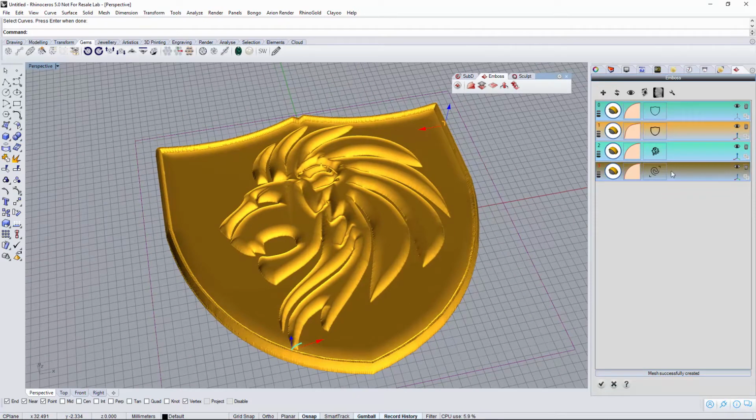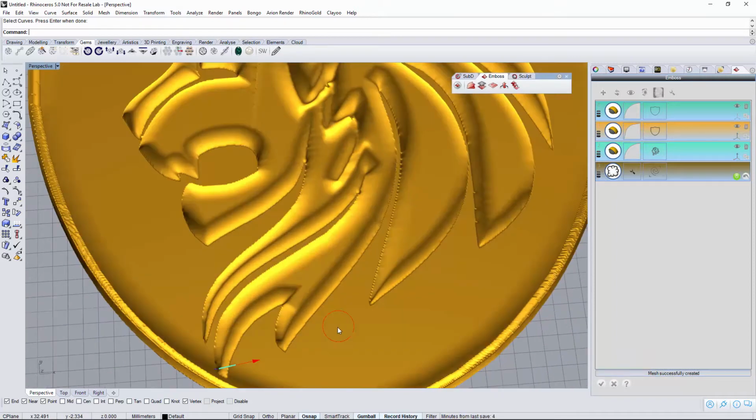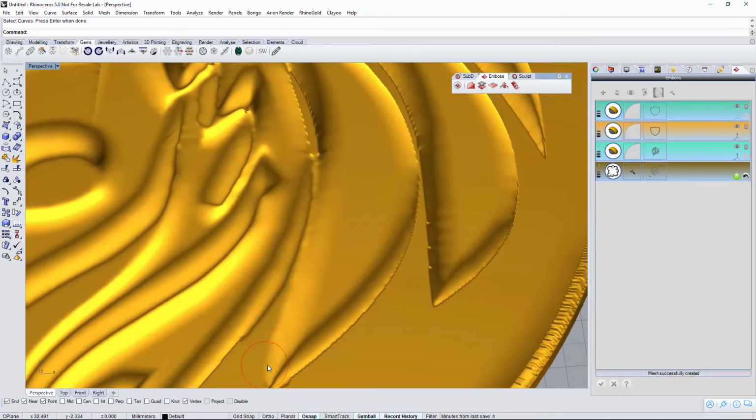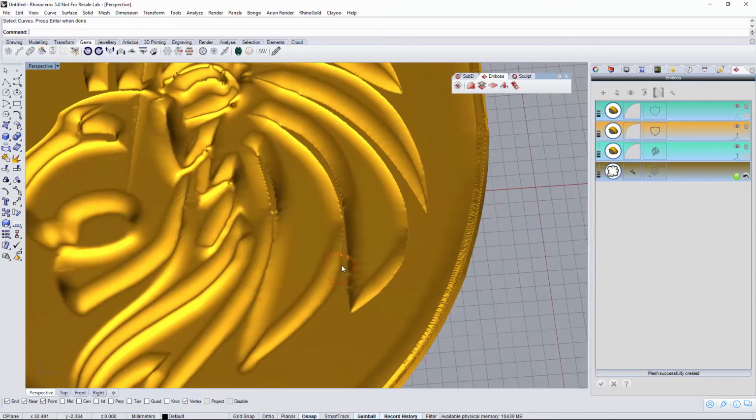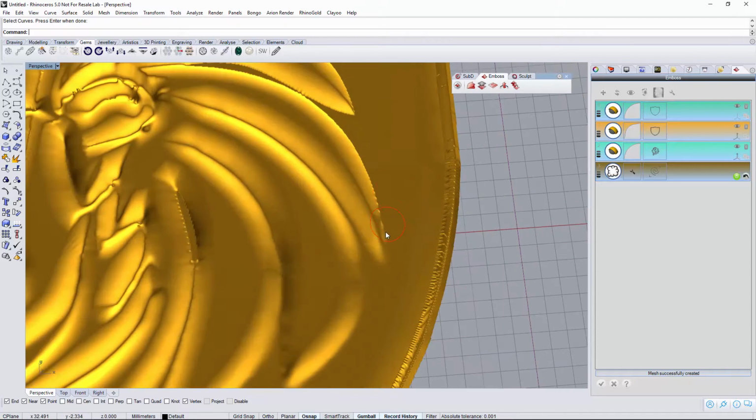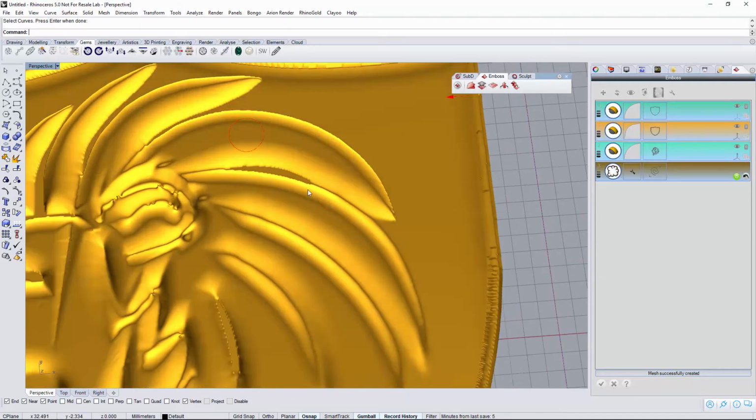So add a new operation, and the operation type is smooth operation. Automatically the smooth will be on. You will have this circle which you can drag with your cursor, and it will smooth all the area where you apply it. As you can see, I'm just smoothing the model, breaking these sharp edges, smoothing all the reliefs, in this case the transitions. Just click and drag with your mouse over the area you want to smooth. It's really easy.